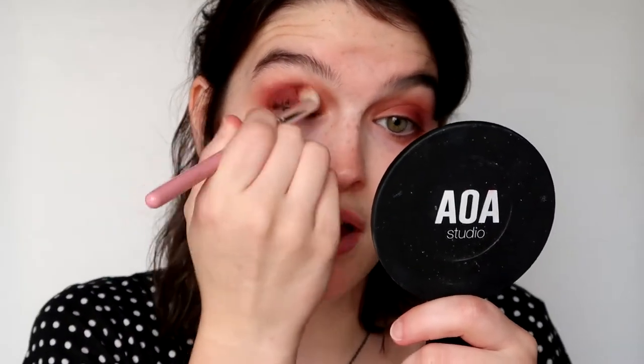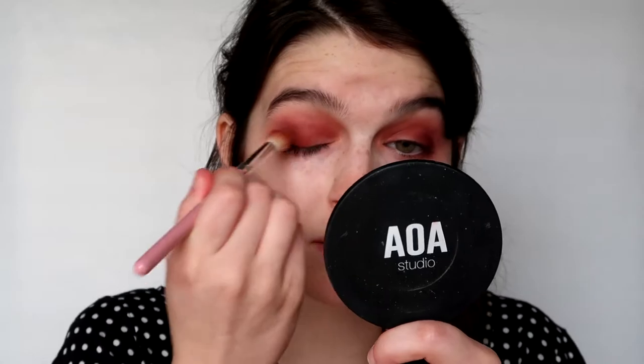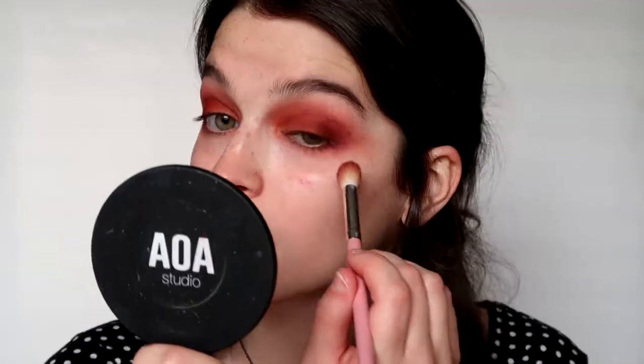I'm going in with Jacks — that is a palette I am no doubt purchasing when it comes out on Ulta. I know it's gonna sell out real fast. Hopefully they're gonna have a good stock. I know a lot of people are already gonna be doing videos on it; by the time this video is up there's probably already videos up because people have already gotten PR. I'm gonna go with Hunts and put that in the center of the lid — I am literally obsessed with this palette.